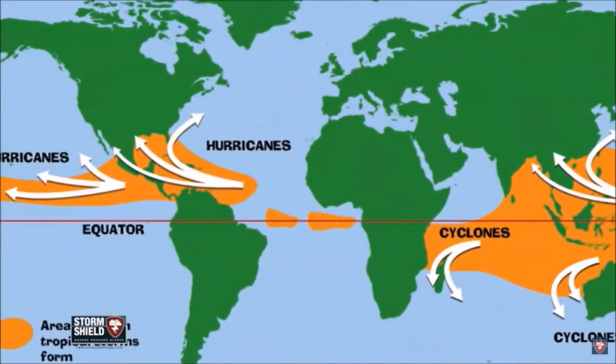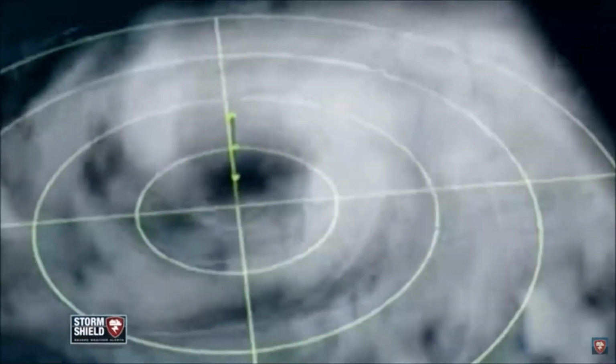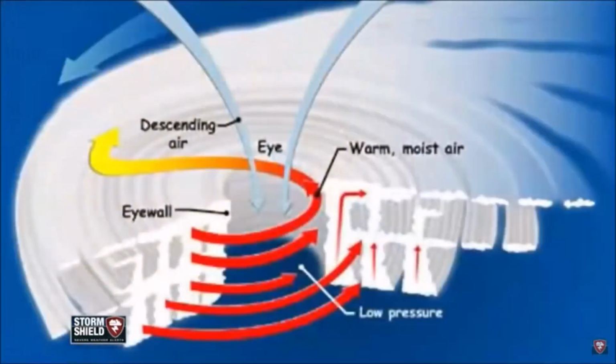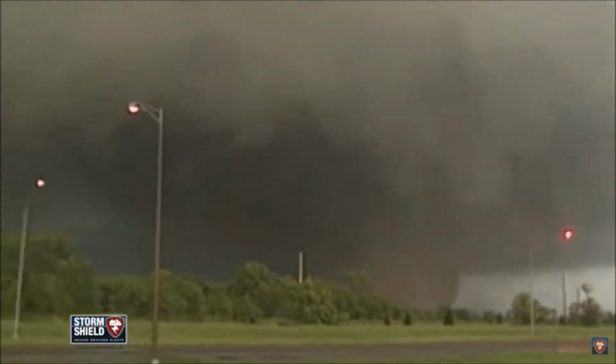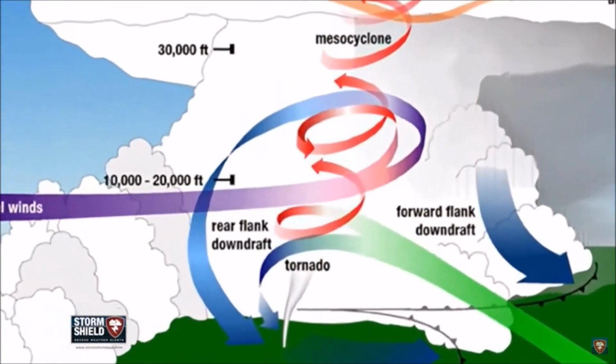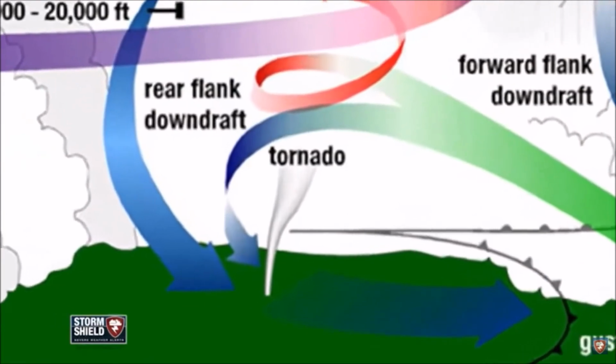Hurricanes form in warm ocean waters. Moisture evaporates, rises, and begins to circulate. As the storm grows, winds continue to speed up, and eventually an eye forms around the middle. Tornadoes, on the other hand, spawn from thunderstorms. Rotation in different layers of the atmosphere within a thunderstorm create a funnel cloud that eventually reaches the ground. But neither one of these is necessarily more superior than the other.